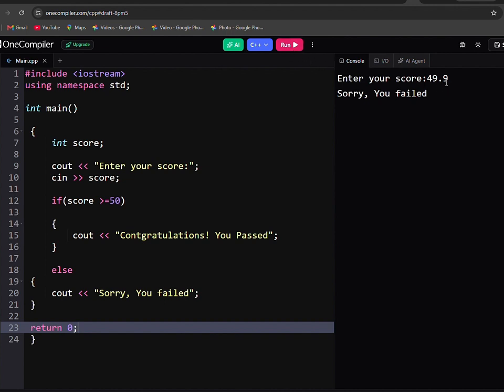So you see, it is only 0.1 points that drops this value to fail. But if we have 50.1, it is a pass, because the program said when you have a value of 50 and above, you pass. A value below 50, you failed.